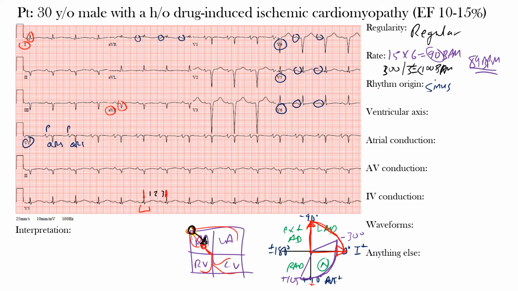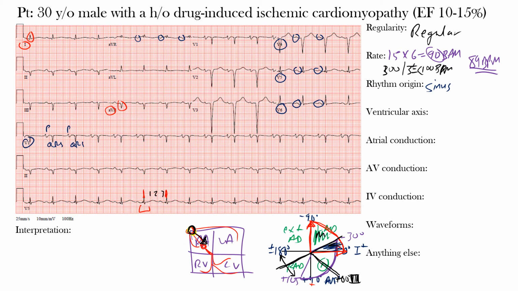Now we have to figure out if we're within this normal axis region here or if we're in this leftward axis region in this case. Now we have to look at another lead to determine that. The other lead here comes to about, in this case, positive 60 degrees, and that's lead 2. If you look perpendicular to lead 2, it actually runs along here, along that negative 30 degrees, meaning that if it's positive, it's going to be on this side in that normal range. If it's negative, it'll be on this side of the line in our pathological leftward axis shift.